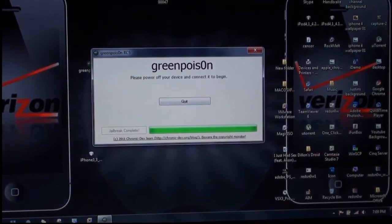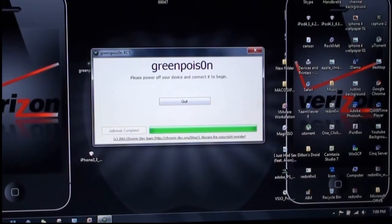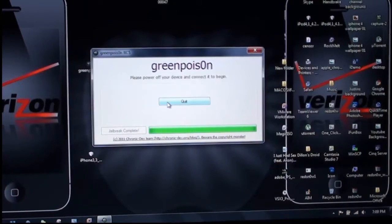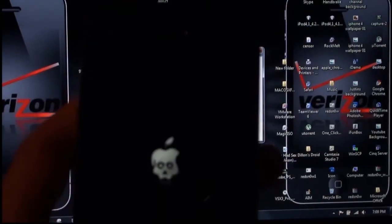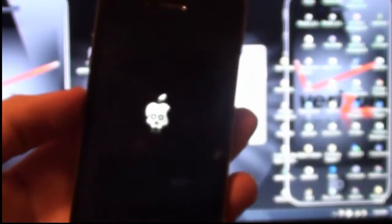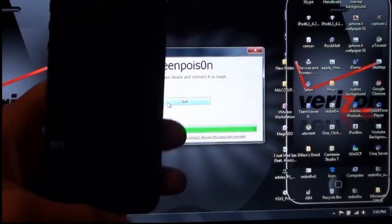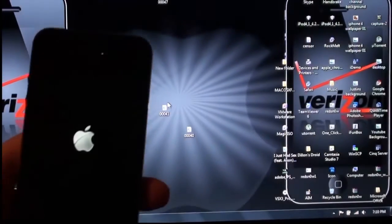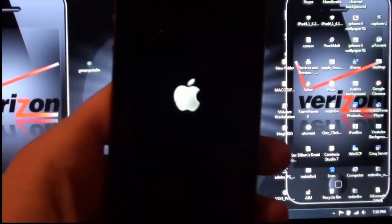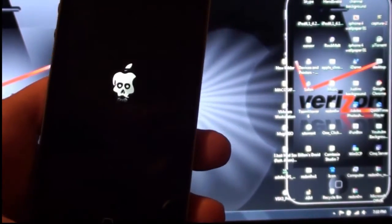My device has some scrolling text on it, which is all very normal. You can go ahead and click Quit on Green Poison whenever the scrolling text goes away. There is the custom boot logo, and my device should be booting up here soon. Go ahead and click Quit. Now it is booting up and it is probably successfully jailbroken. I will show you guys how to download Cydia — you are going to get a loader app on your device and that is what allows you to do that.